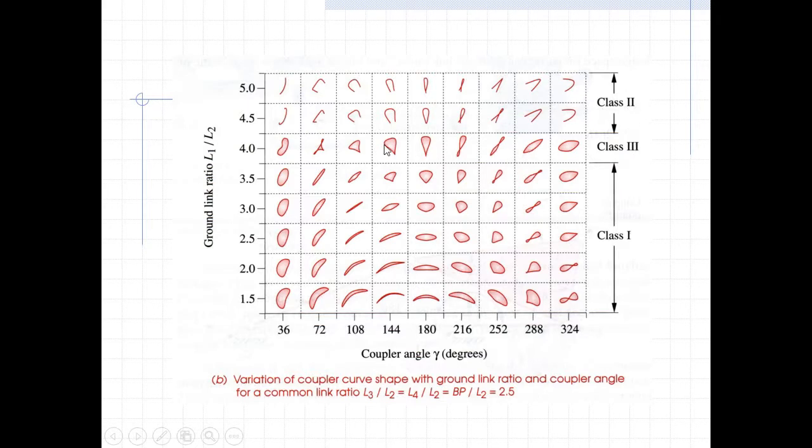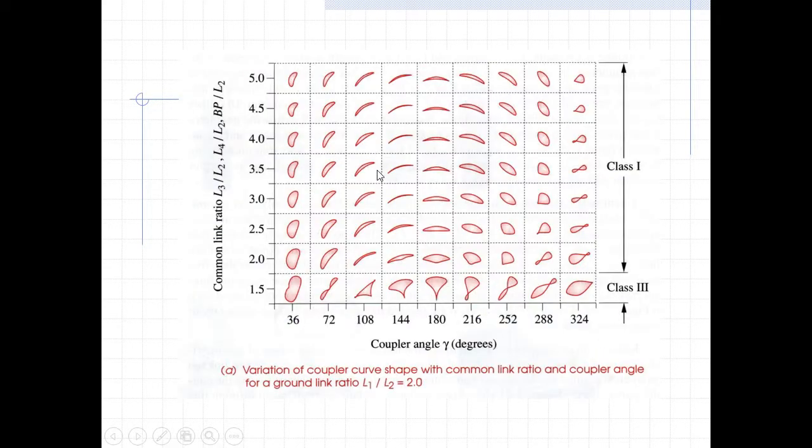Class 3 mechanisms are also Grashof, but they have change points twice per revolution. And class 2 mechanisms are not Grashof. And so you see here that these coupler curves do not come back and connect like all the others do, because there's a certain point where we have to stop and move our crank in the opposite direction because they are not Grashof. The axis of symmetry again is 0204.